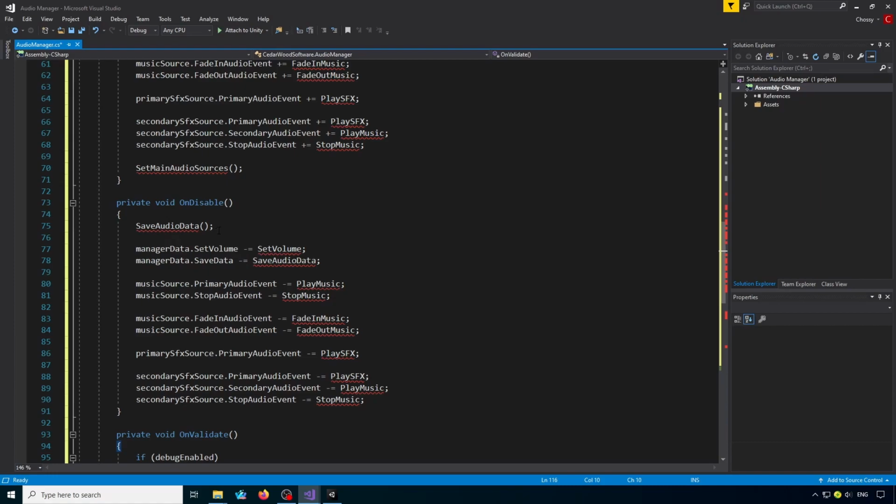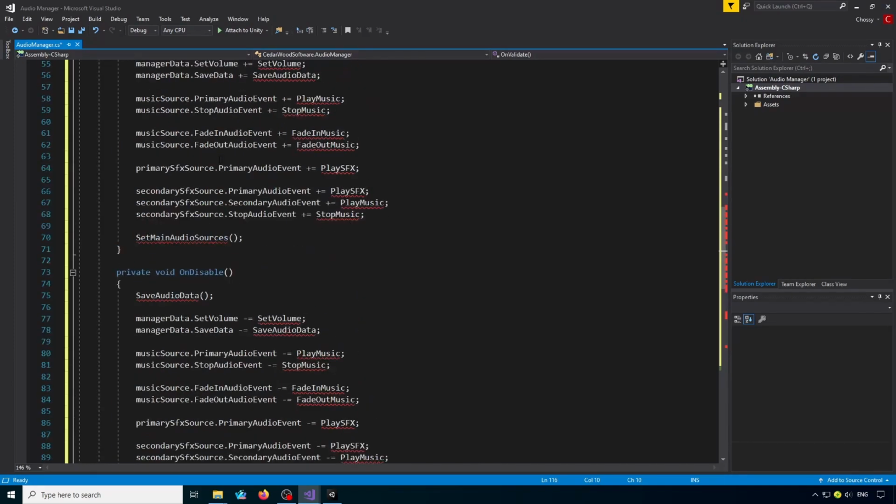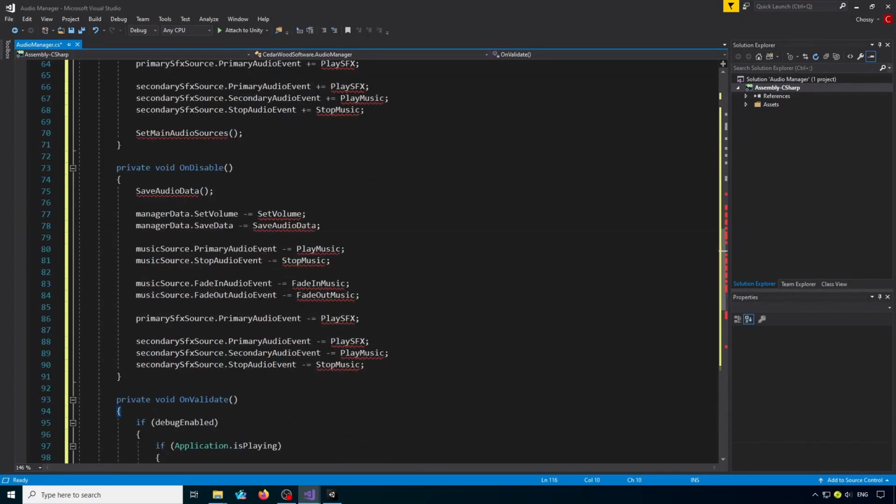Now you're going to need to get and set the data when you enable and quit the game, because although the scriptable objects will carry the data through the game without having to alter it, and whatever you save in the editor in a build, it will reset to its default values, so you need to save and load that to a data manager. But our on disable event is exactly the same, but we're doing minus equals, so you can copy all of that, paste that in there and just change the plus equals to minus equals.